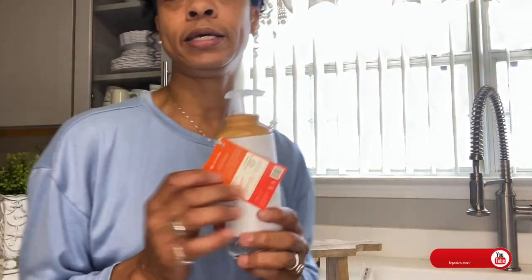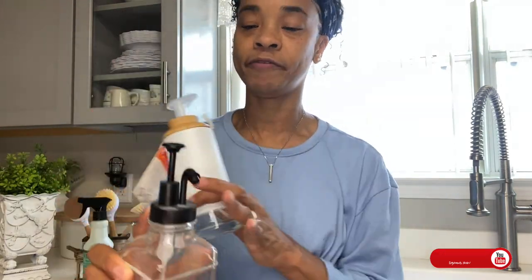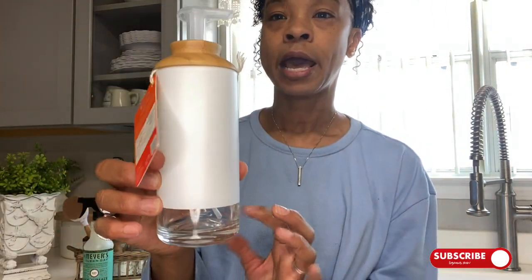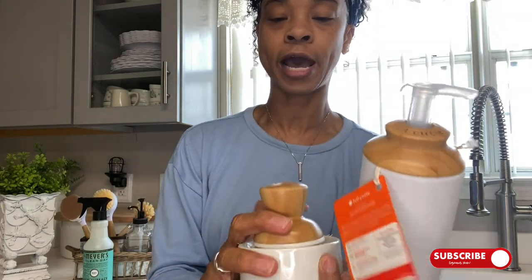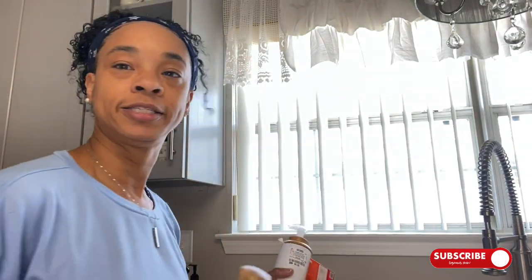My second one is this soap dispenser. Now, this is the one that I had originally gotten, and I absolutely love it, but for some reason it stopped pumping, and I'm gonna figure out what happened to it. But in the meantime, I found this one and I really like it because it matches my little scrubber bowl and brush that I got from Grove, so they match each other, so I'm gonna use it instead. So I'm gonna fill, can you guys even see me? I'm gonna fill this one up with soap and put my Lazy Susan back together.